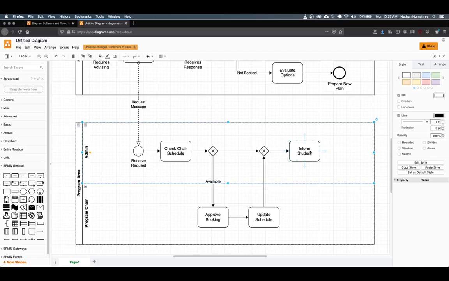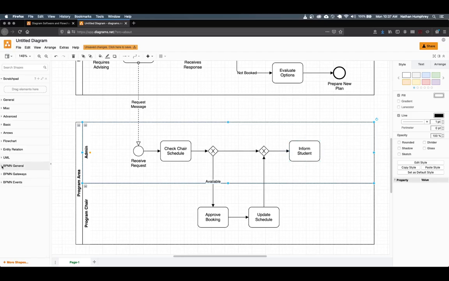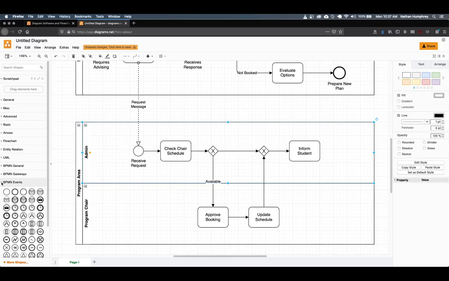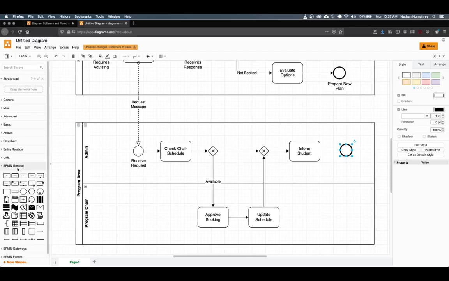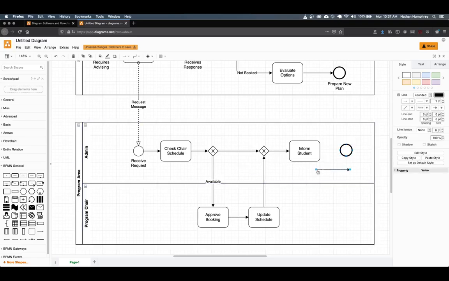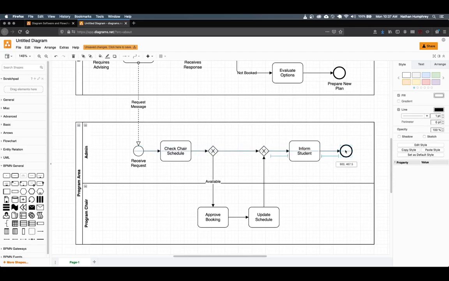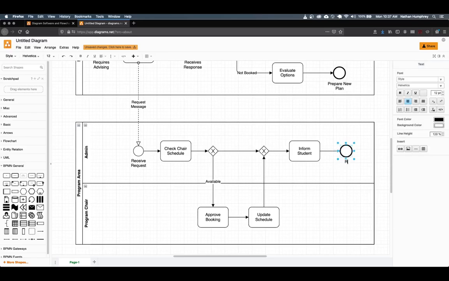From here, after the student gets informed, this process will terminate. And the request will have been processed.